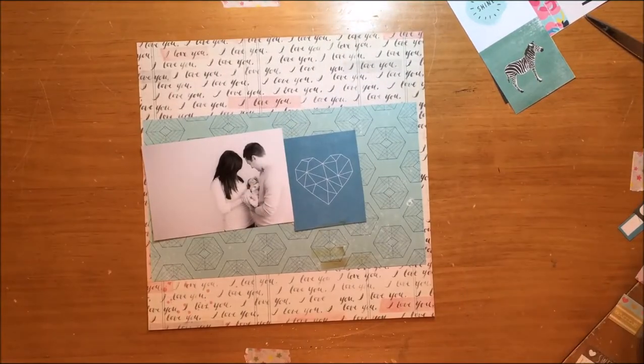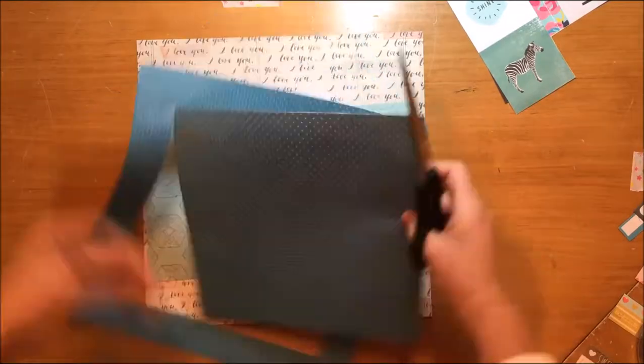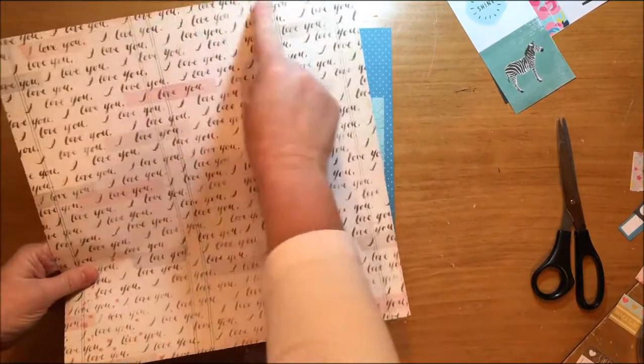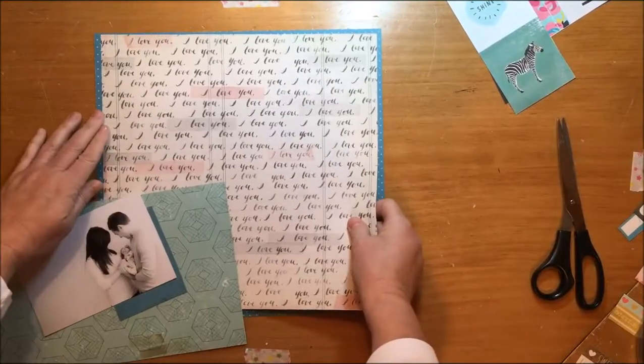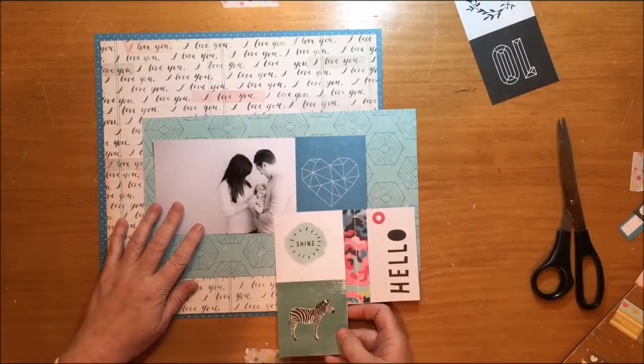And then what I did is I grabbed some papers and auditioned them a little bit because the "love you" feels like it was falling off the background. So I wanted something to hold it together. And that paper there is also from Maggie Holmes Shine. The background paper is called Cherish. And I love how that Cherish really pulls in that card that I pulled there, and that's a heart cut apart from Maggie Holmes Shine again, and I don't have the paper name here, sorry about that, but it is from Shine as well.